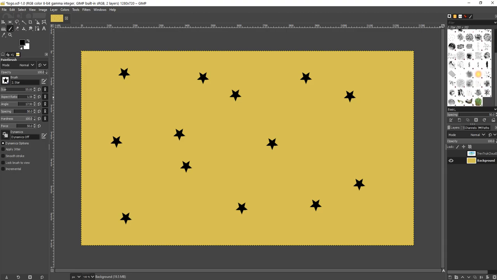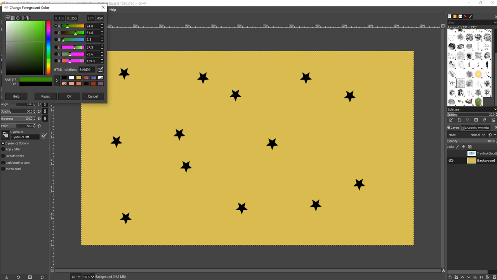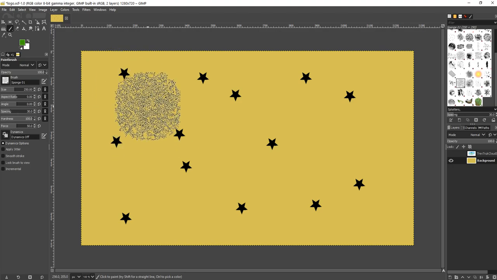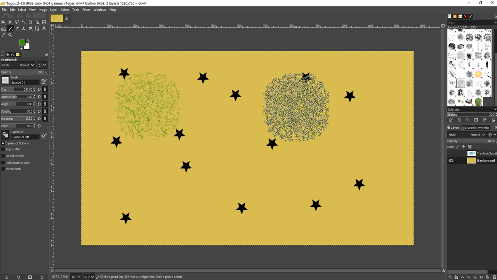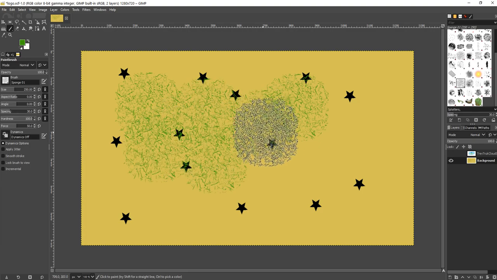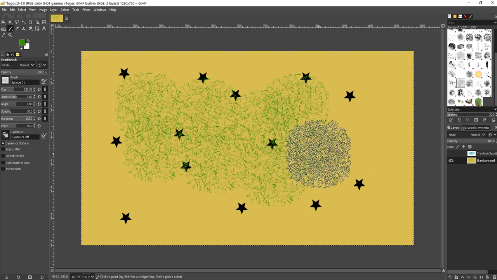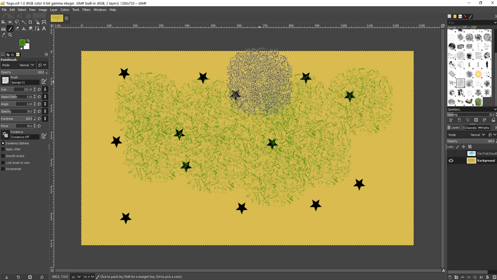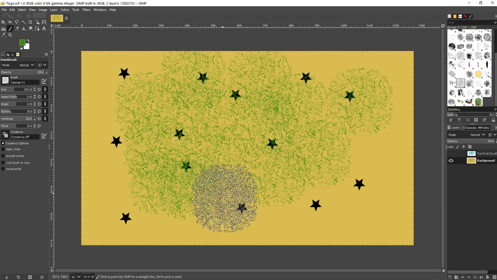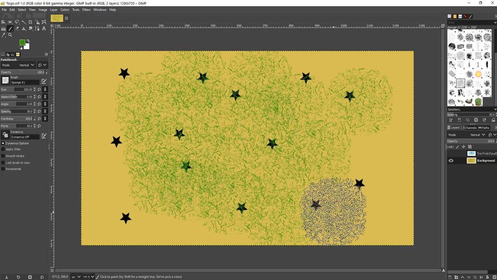One texture that I really like is this one, and we're gonna use a different color, of course. Let's go for something more greenish. And you can just click once. And look at that. You get such an interesting texture. And it's so, I don't know, what's the word? Effortless? Yeah, effortless.